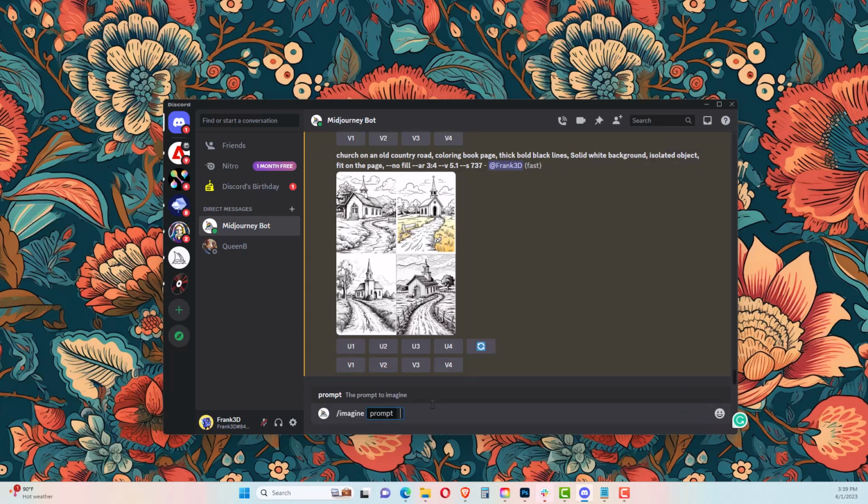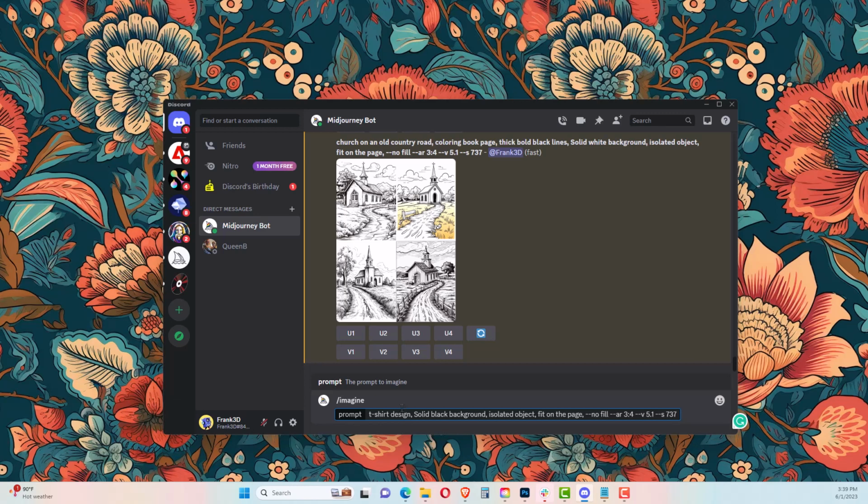Now there are other people that have buttons and all turned on. I just like to keep it simple. I'm going to paste in. I hit Control V on my keyboard, or Command V if you're on a Mac, to paste in what we are already going to use.